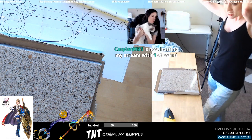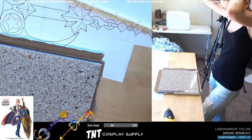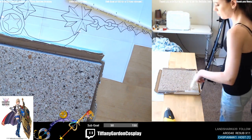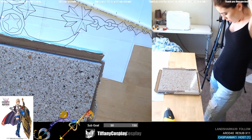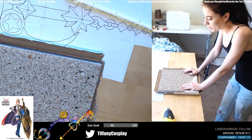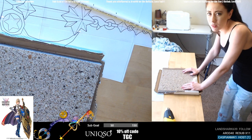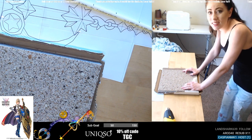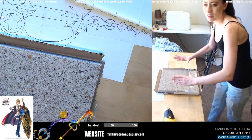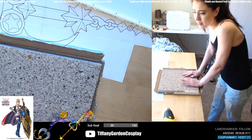Caspian, welcome on and thank you for the host. Out of curiosity, where do you get that slab from? This one is from Tandy Leather and they sell them just this big. They have smaller ones too. They're expensive to ship just because of the weight, but if you know anybody, like if there's construction work going on near you, like building apartments, you can ask to see if you can have their granite slab from cutting out the sink shape, because normally they're that big, and you can use them. But this one I've had for years, it's my leather work one.